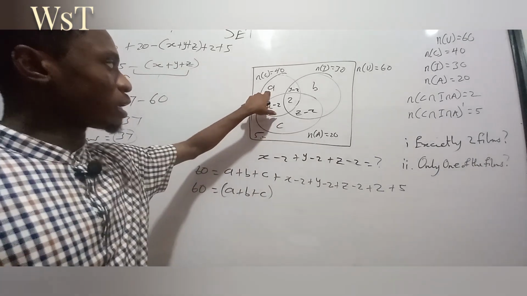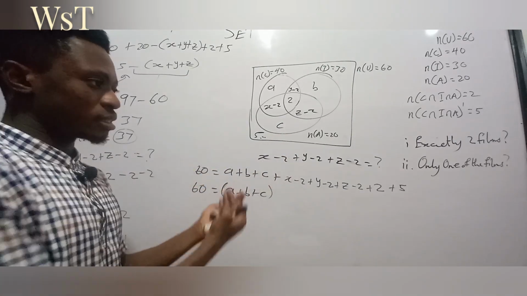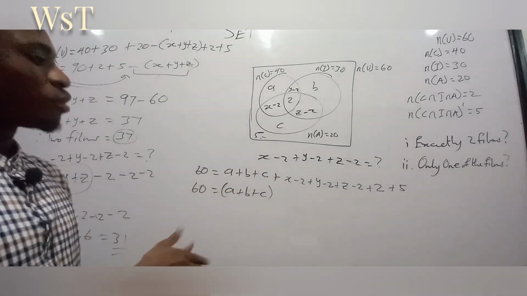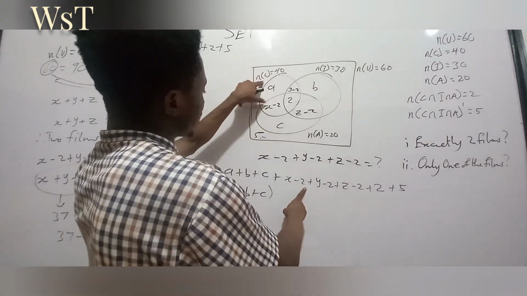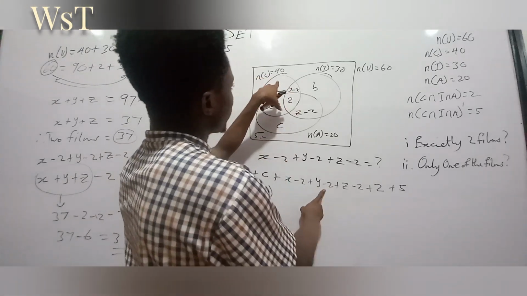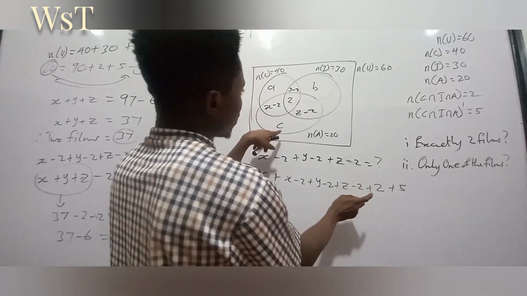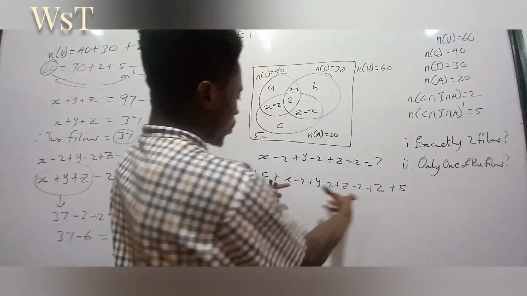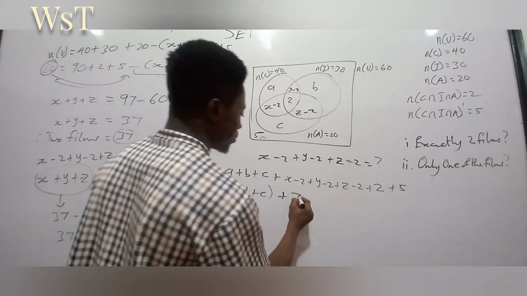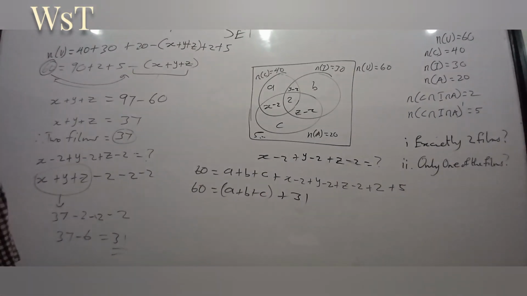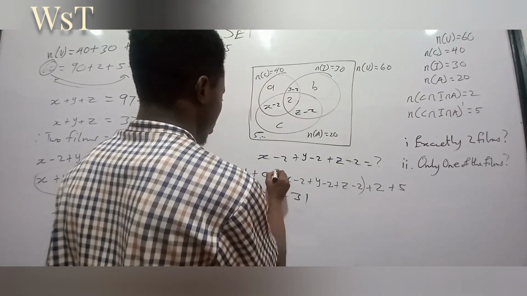That's only Chinese, only India, only American. So when we add, we get only one of the films. Okay, good. And this is exactly Chinese and America, exactly Chinese and India, exactly, I think, America and India. So when we add them, we've gotten the answer, which is 31. So we don't need to do any skirmishes. We just put the 31 there. Okay, good. So that's it here. Add to here, right?